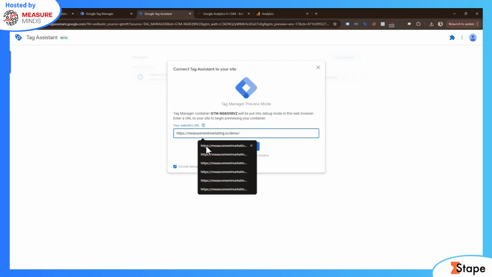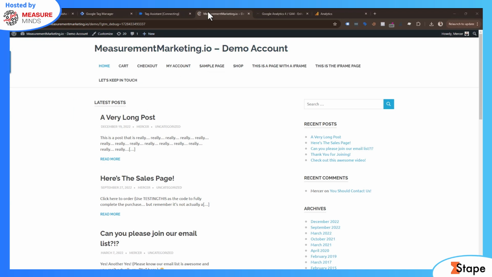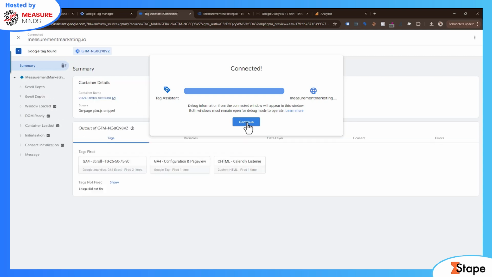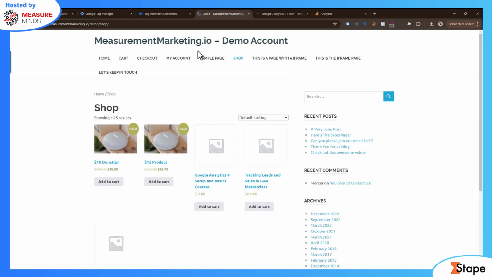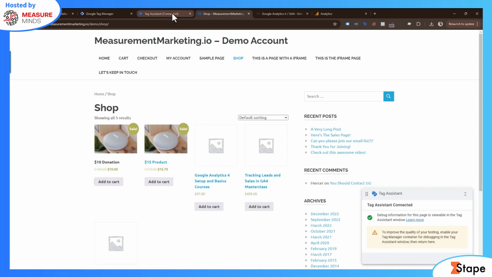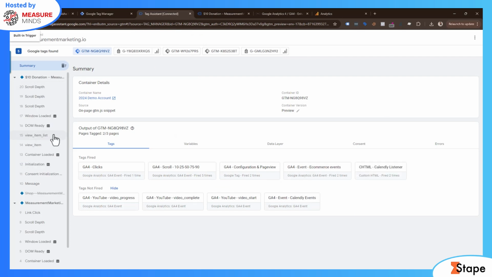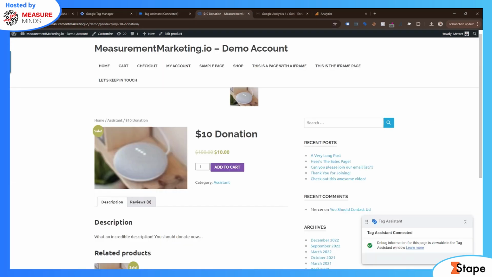So I'm actually going to go to the main site now. Connect. Okay, so I'm logged in because we had to change the container ID. That's fine. Totally fine. Okay, so here we go. We get our page view firing, got our Calendly listener firing, guys. And you can go shop. And I'm actually going to click on the product and then show you guys the view item firing. Okay, so here we go, view item. As you can see, we got our events firing, which is awesome. And we happen to have a Calendly page that's not a public page, so I just need to grab the URL. It's just not a page we keep public.